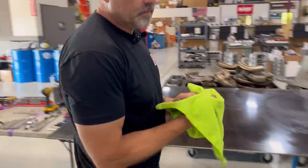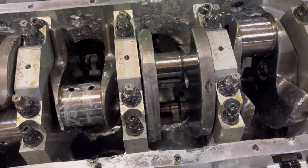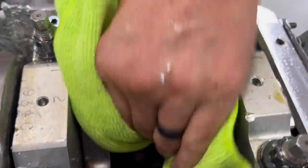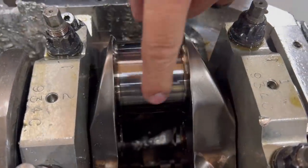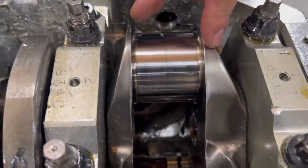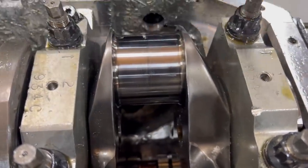Grab this. As you can see here, it is crazy. Look at this journal right here. How is that even possible? It feels like it's got a little bit of a dinger over there. This one here. That journal looks like brand new. This journal looks like brand new. There is no bearing getting caught, no oil problem. The bearing didn't catch and then twist the rod and then break everything all apart. Did not happen that way.